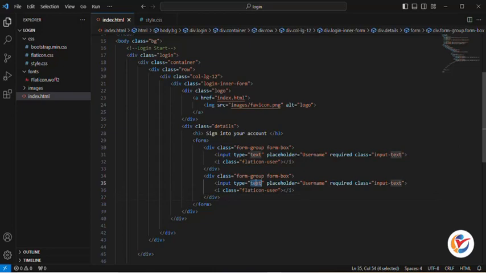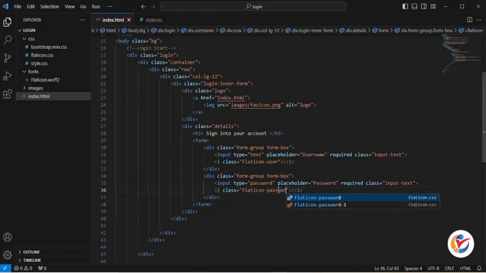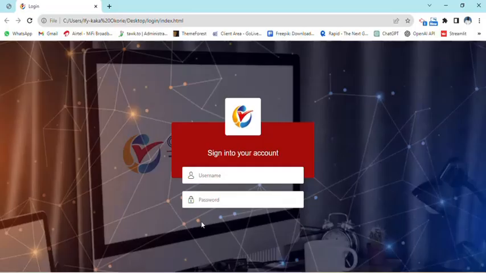So right here in the type, we change it to password, and the placeholder will be password. Yeah, and our flat icon now will be changed to password. Now if we go back and refresh our browser, we find that it has changed. It's now a password, and this is for username.